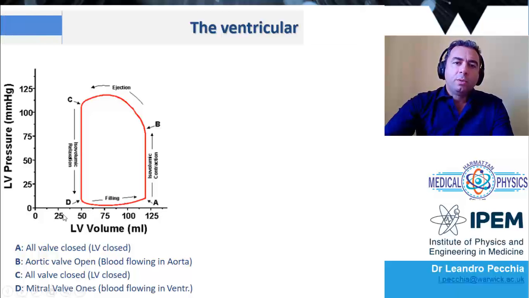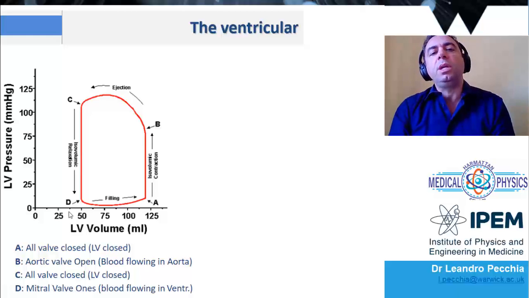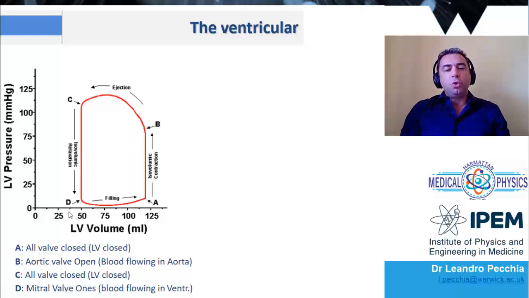Okay, now, because we are engineers, we can represent this mechanism using a Carnot cycle. If we represent the volume and the pressure within the left ventricle during systole and diastole, we can draw a Carnot cycle. The Carnot cycle is probably something that you have studied in many other branches of engineering. Let's comment on this Carnot cycle. Let's imagine we start from A.